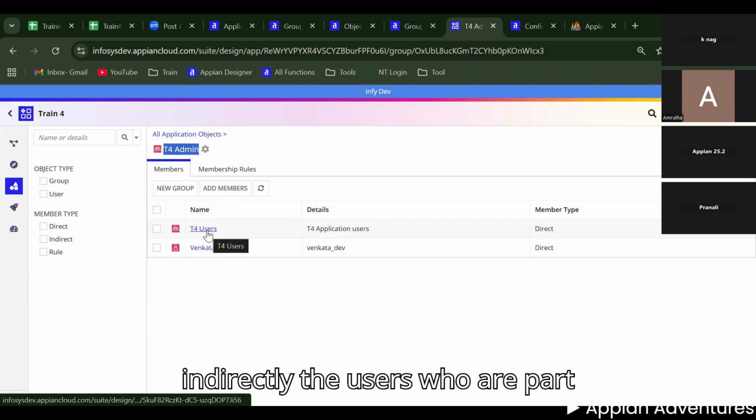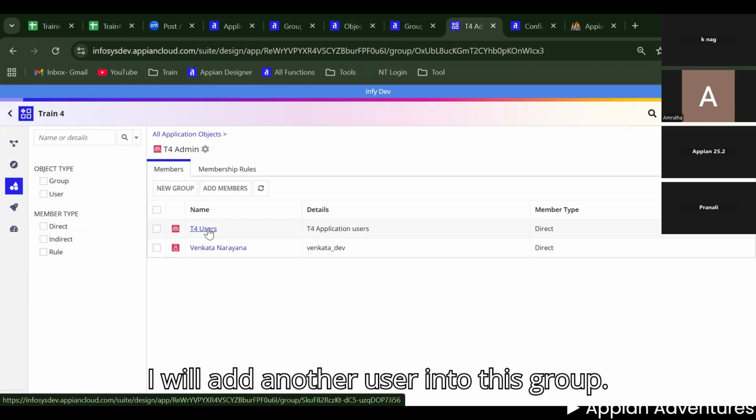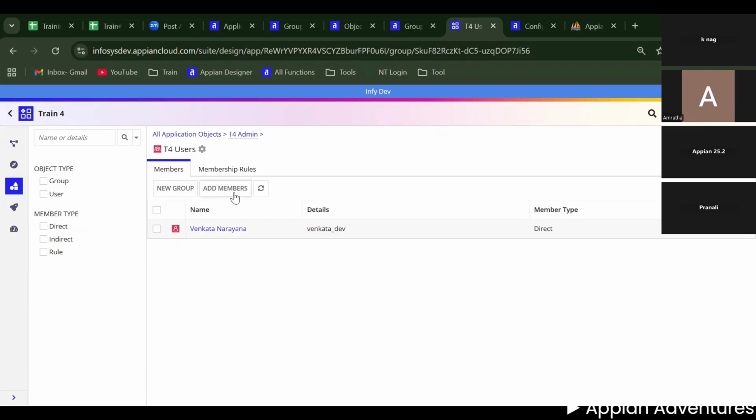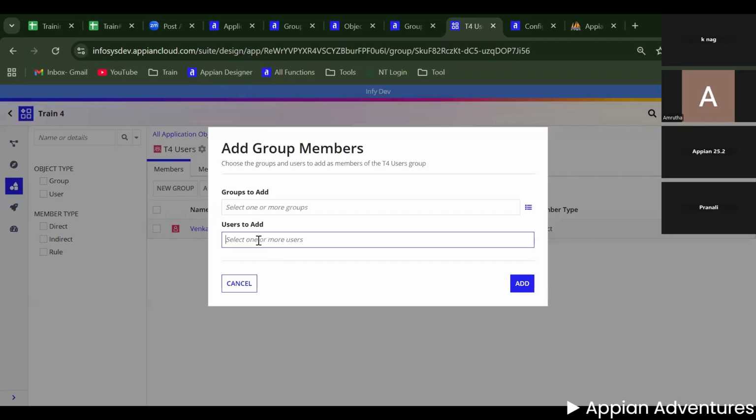So indirectly, the users who are part of the T4 users group, I will add another user into this group. Then I can explain what is meant by direct and indirect.